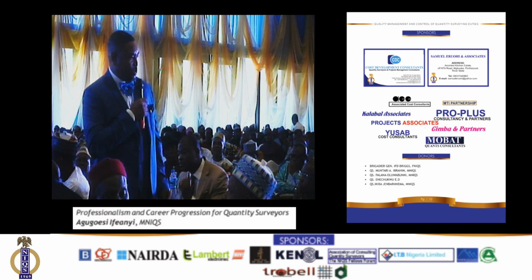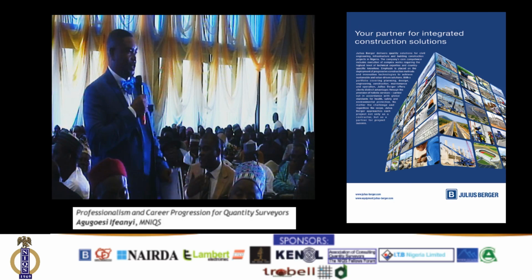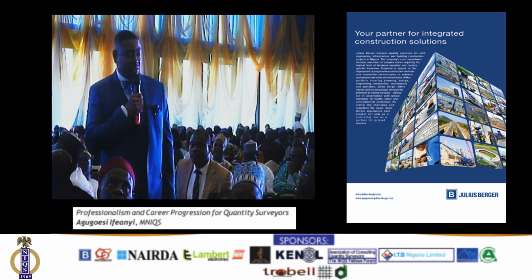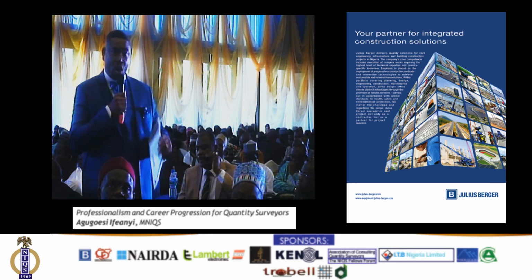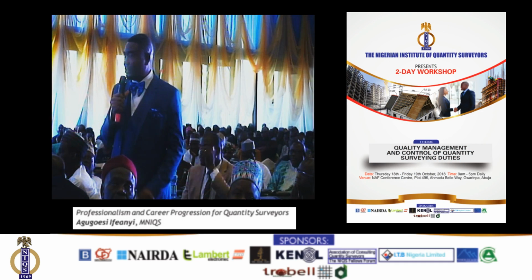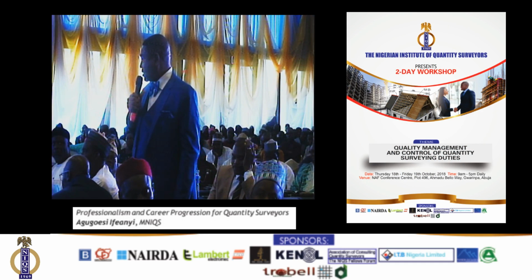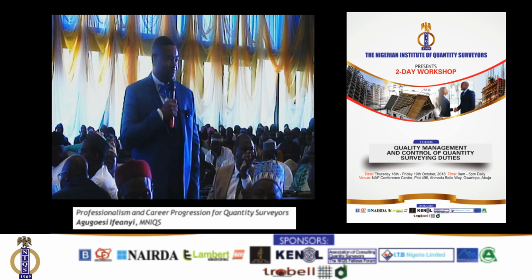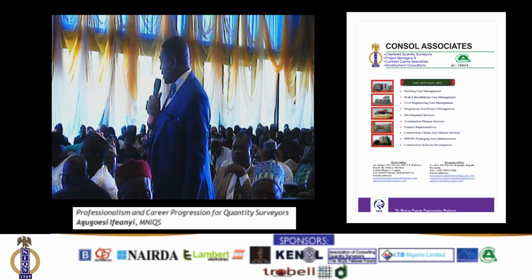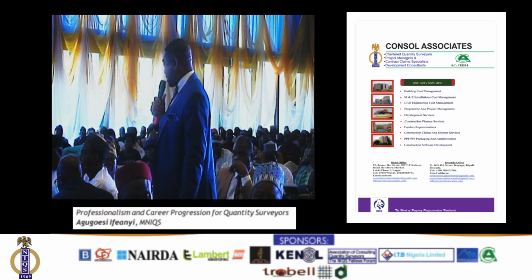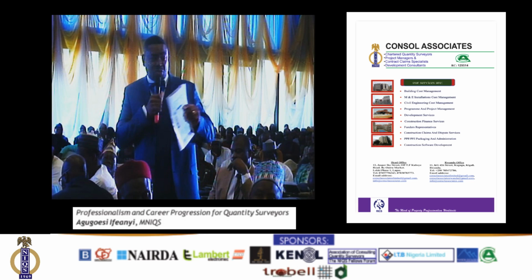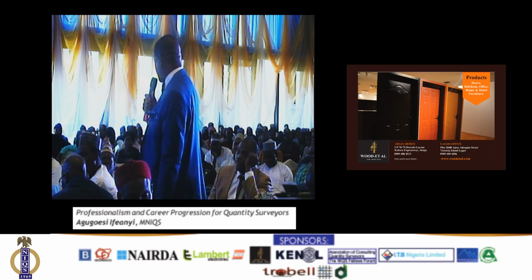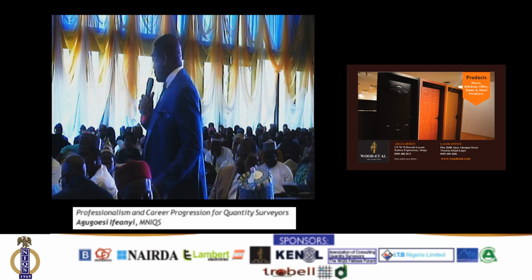you see, as a quantity surveyor, you must understand your society. You must know your environment. In talking about that, to close, there was a time there was an oil spillage in the Niger Delta region, specifically in Rivers State. And they were looking for somebody to prepare the bill of quantities. They looked around, they couldn't get anyone, so somebody told them about me. It has to do with economic trees damage, oil spillage, and so on and so forth.